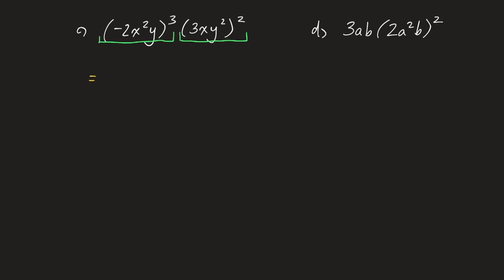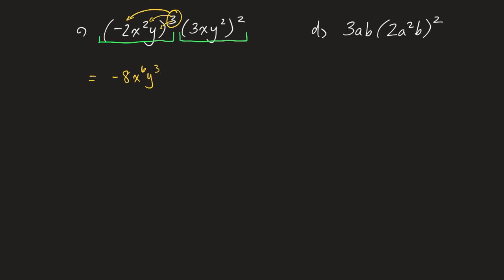Okay, my first step then, simplify the first power. So that means that I have my cubed and I need to remember to apply to all parts of the base. Okay, that means -2 cubed gives me my -8. X squared all cubed gives me an x to the 6th. Y cubed.